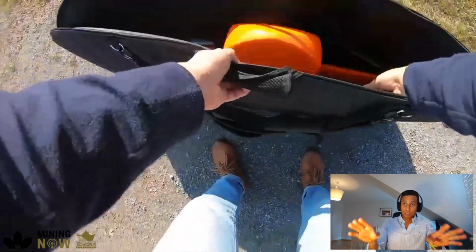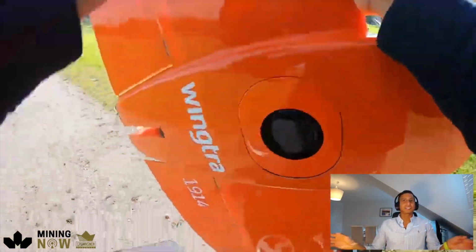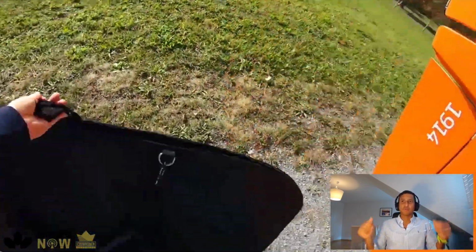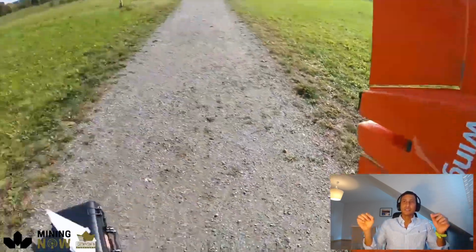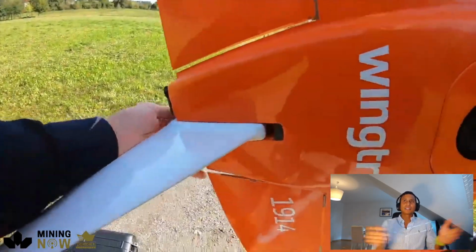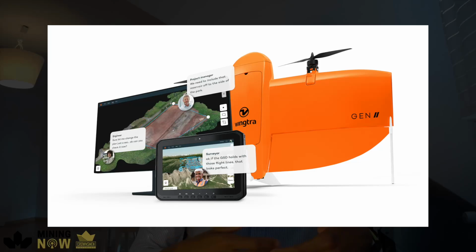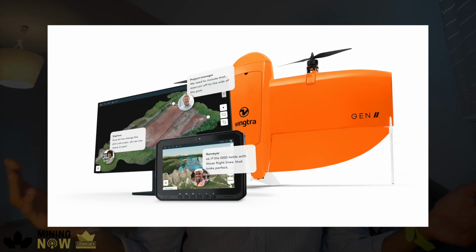It's as you see it when you unbox it. There are no more moving parts. You don't have to assemble it. It's a 2 minute installation. You just put it on the field, and on your Wingtra Cloud you get your coordinates, and then it's almost ready to fly. Wow. That's all you need.